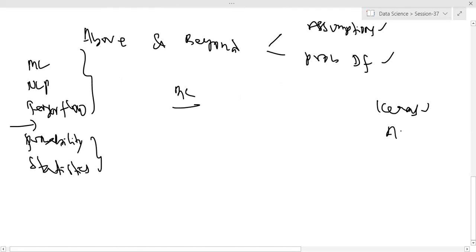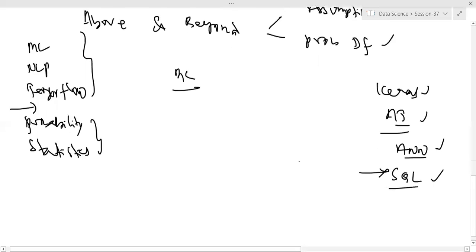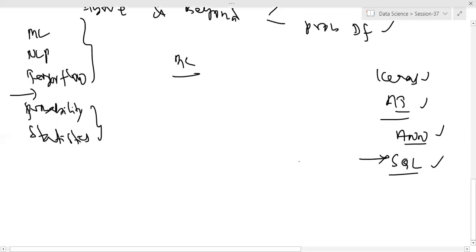And then AI concepts, friends. This is nothing but we have seen artificial neural networks and all. I'll show you the implementation also. Okay, that is one thing. And another part is we have some SQL also in our curriculum. Okay, I'll try to give some insight in that also, because in data science and machine learning, we generally won't focus much on SQL, but however in the curriculum it is there. So I will give some of the aspects which are relevant to SQL.